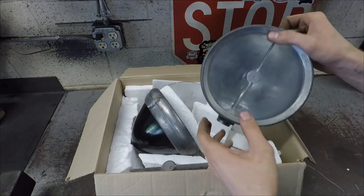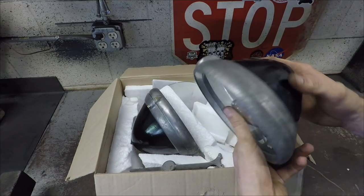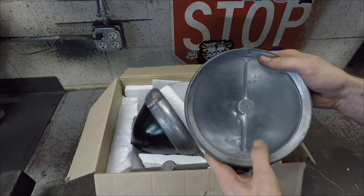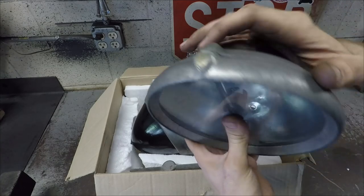All right, look at these beauties here. Just got this box in from France. This is a pair of 1920s, early 30s Marchal headlights. You can see the Marchal badge right there.